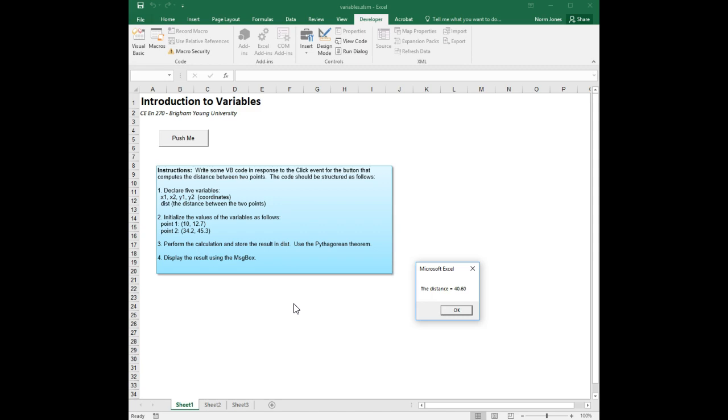And if you don't declare a specific type, all of your variables are variant, and there are some advantages in declaring them as the explicit type. So that concludes this particular exercise.